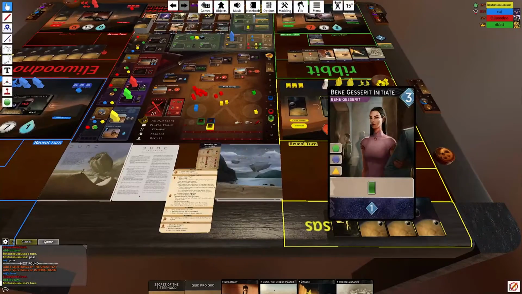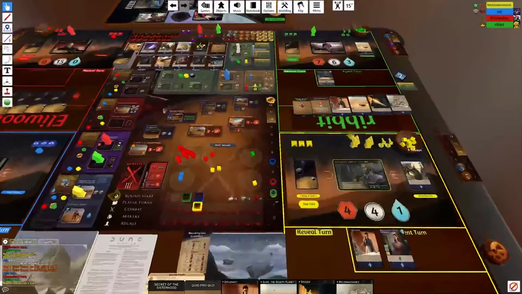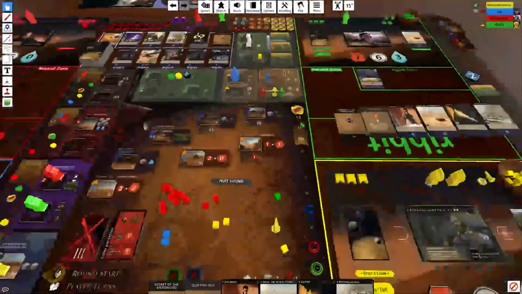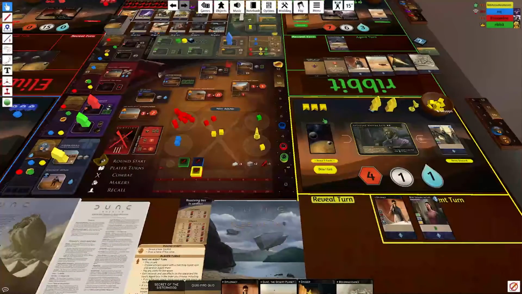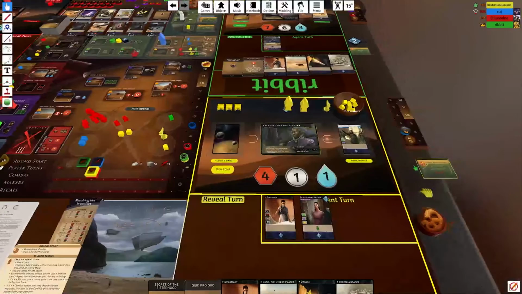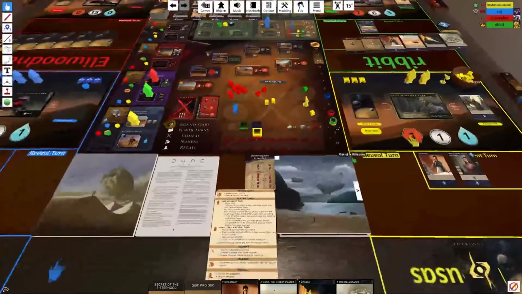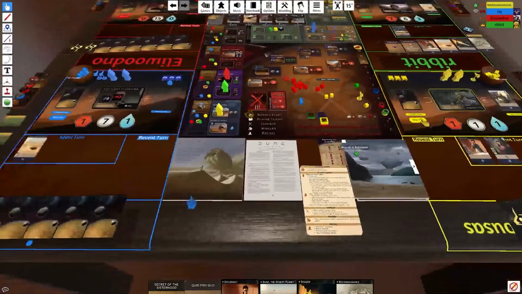Yellow will play Bene Gesserit Initiate to this space to get them a Dreadnought. They will pay 3 Solari to do so. And they can buy a technology, and it looks like they chose to buy Restricted Ordnance, a great card, giving them 4 combat for free with every battle they do.